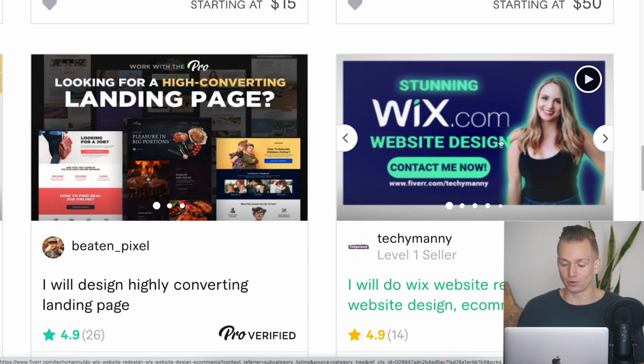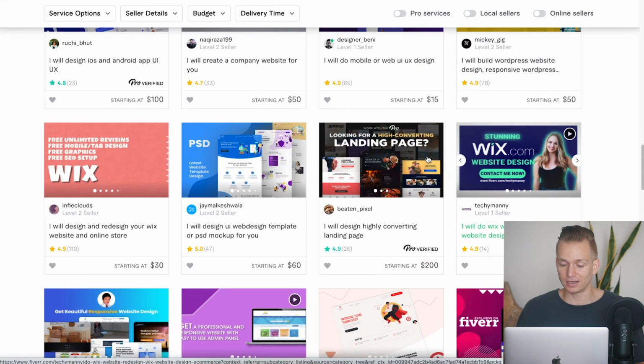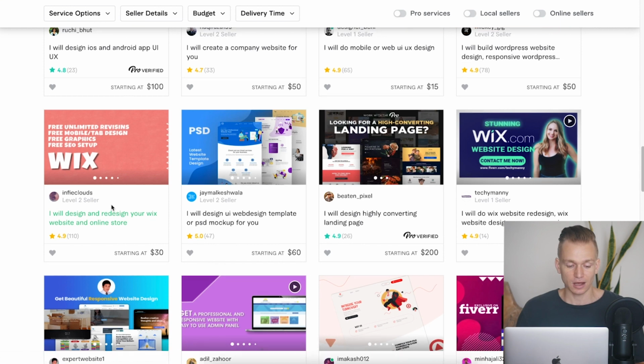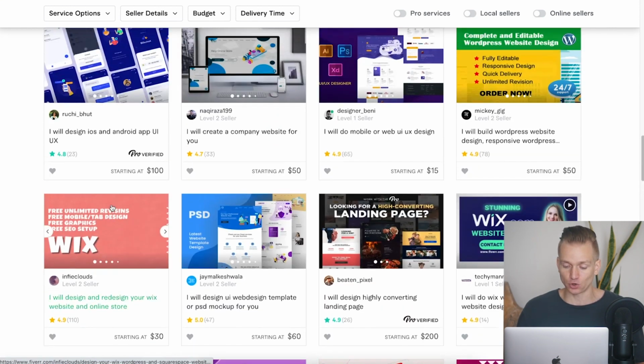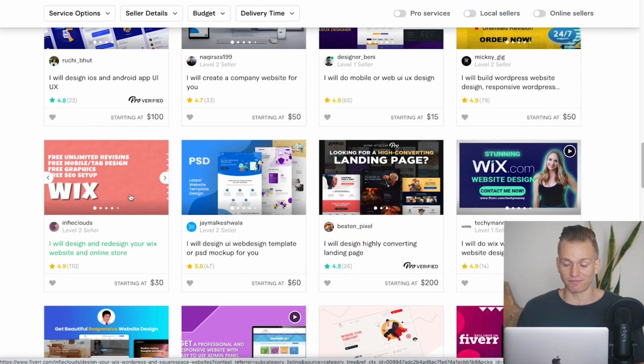So it kind of also shows you how much value there is in a specific niche and how well you could price your digital products. And just from looking here, for example, I can see that we have services for Wix. We have Wix here again, so maybe creating some templates for Wix websites could be a good digital product.